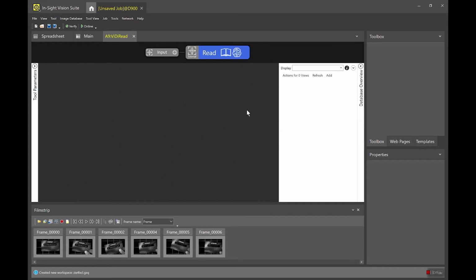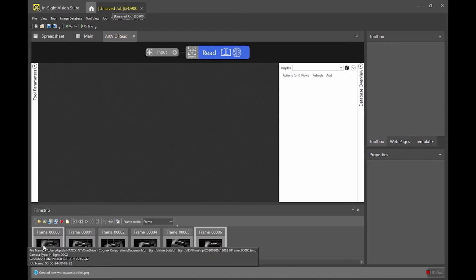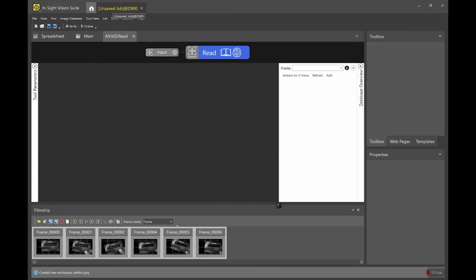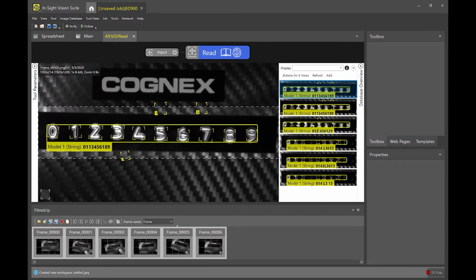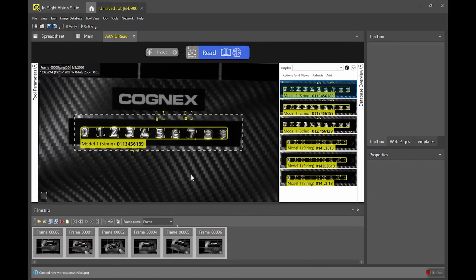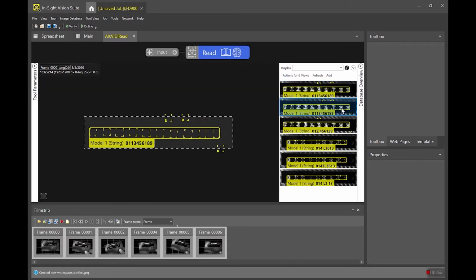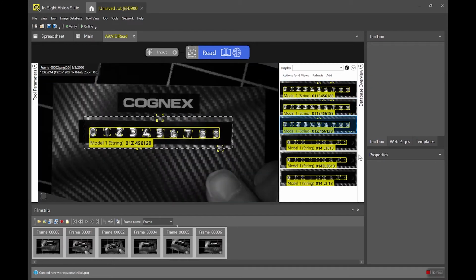And what this does is it opens a VIDI tab. And if you've used VIDI in the past, you'll see that this looks exactly like the VIDI suite for PC. And so what I can do is I can grab all my images and plop them right into the VIDI pane here. And now what happened really quickly there was that each image was processed through the spreadsheet. And so what you're seeing now is that the PatMax fixture has been applied.